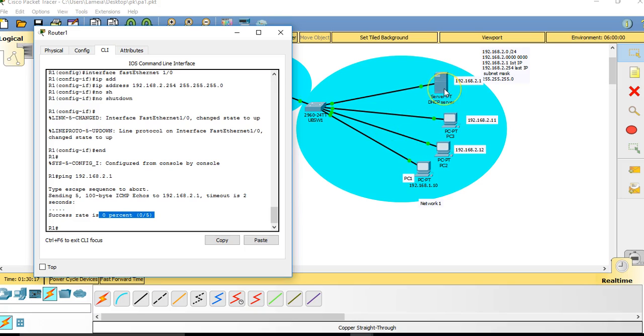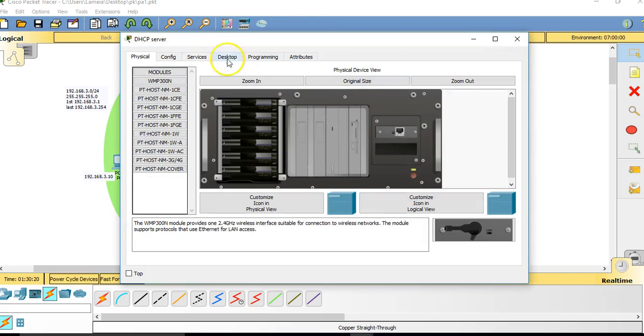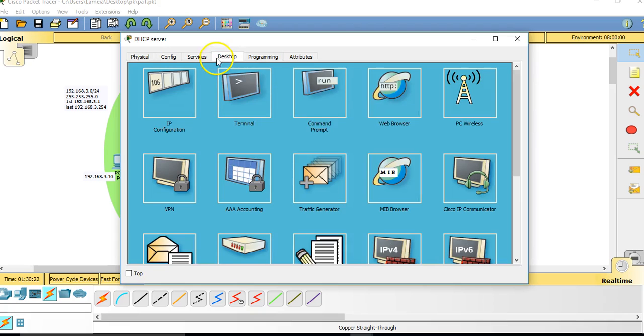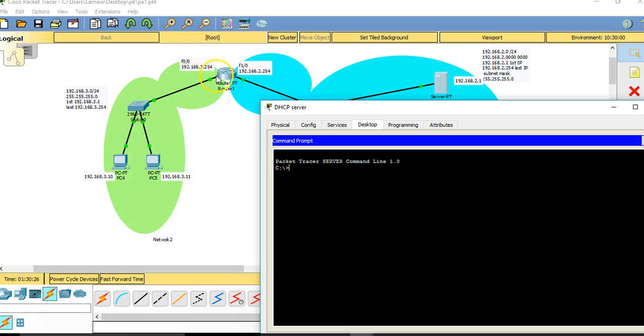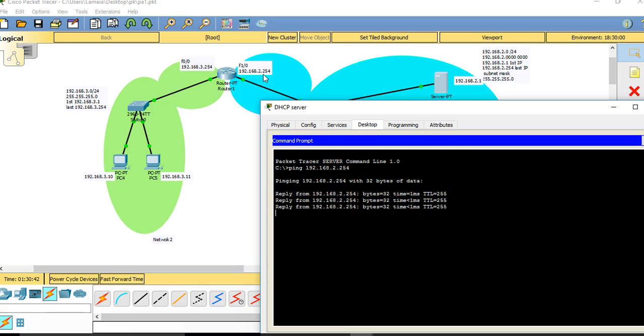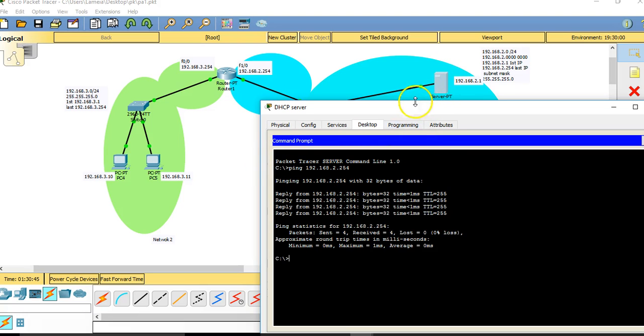We go from the server command prompt, we try to ping the router back. Ping 192.168.2.254. Now the router cannot ping the server. Now try if the server can ping the router. Let me see. Oops, the server cannot ping the router. So the server is not able to communicate with the router, and the router cannot communicate with the server.